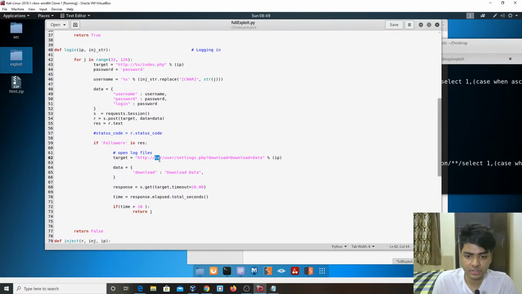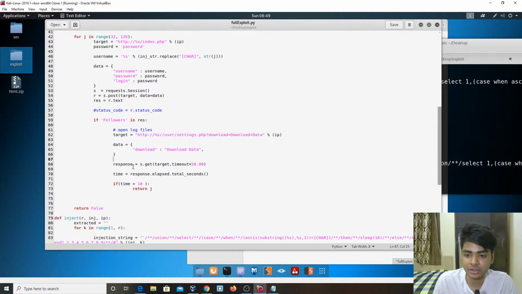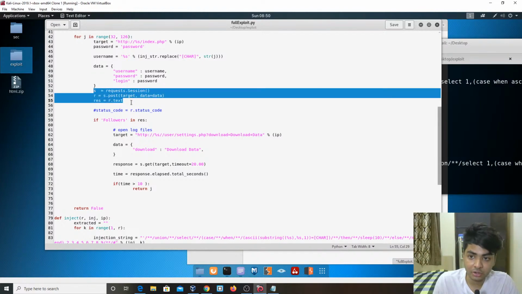So this is a URL, then data. I have done both, get also, and you can use any one of them. Then we create a get request.